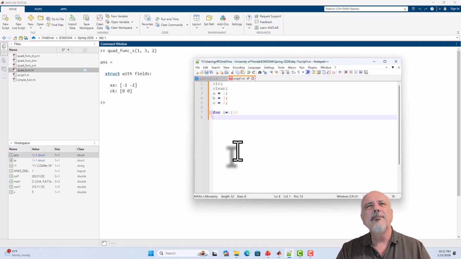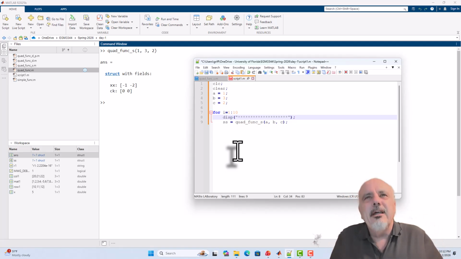So you're supposed to indent. So SS equals quadfunc S A, B, C, like that. To be honest, I might just display something like a flag here, some kind of header.